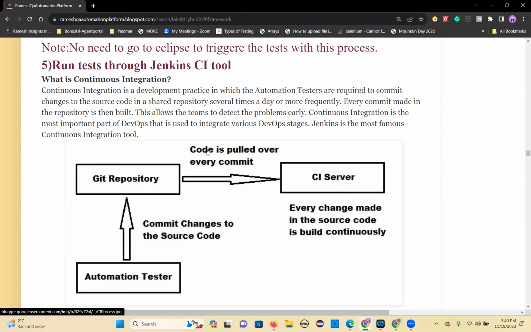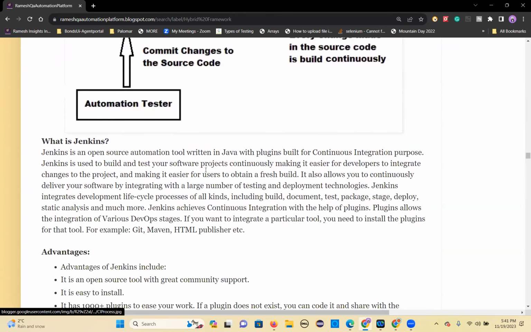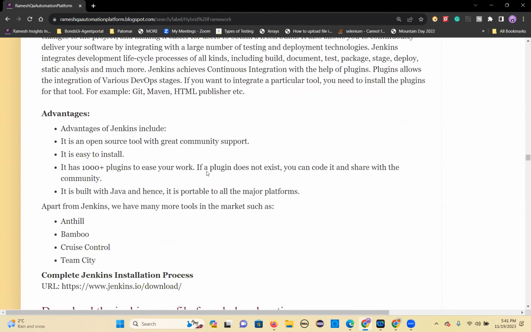Otherwise, if you do it manually, it takes a lot of time. There may be some files we might miss, so there are a lot of mistakes we can make when deploying, and then the environment won't work properly. Those issues you can solve with this Jenkins tool.